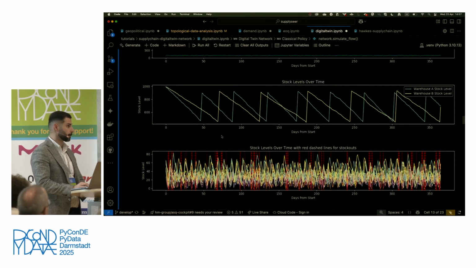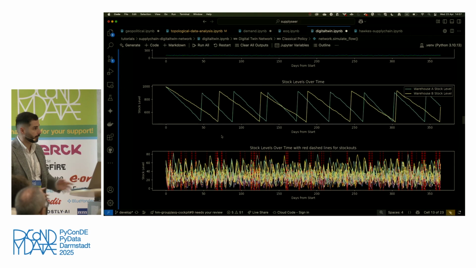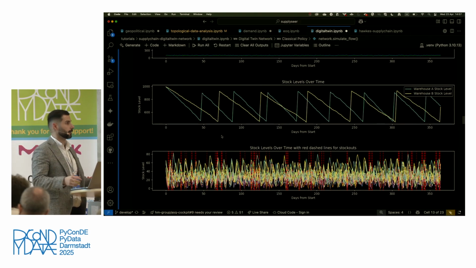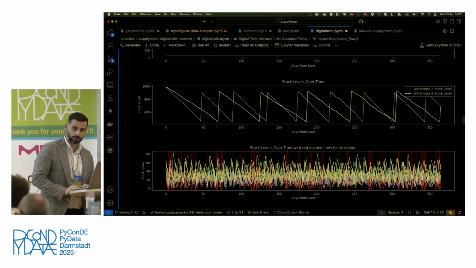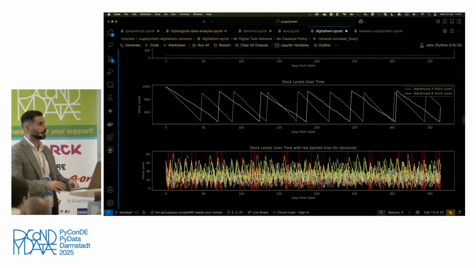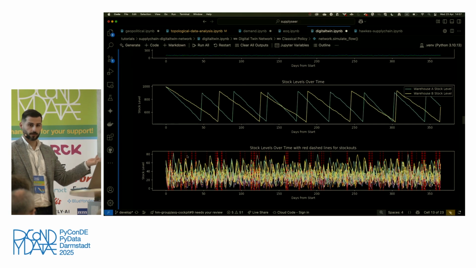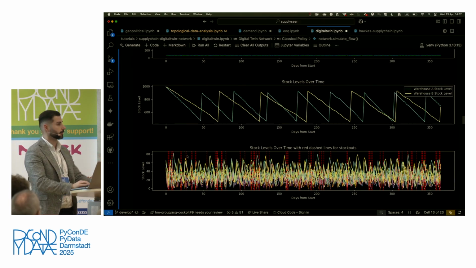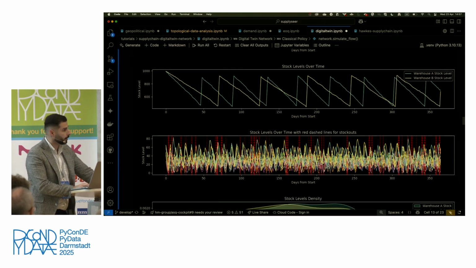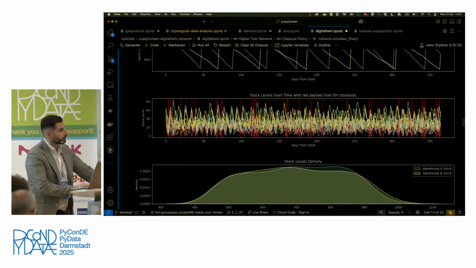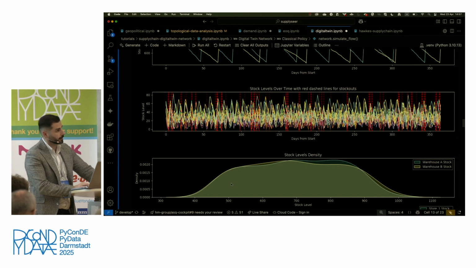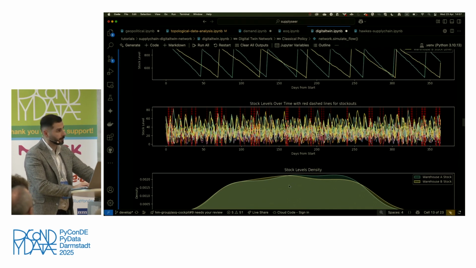If we look at stores, a completely different behavior. It almost looks chaotic. The dashed red lines, the vertical ones, are stockouts. So we haven't even done anything in our physical world. We just simulated what could happen with our digital supply chain twin. All of these, the red dashed lines, are stockouts. Now we can also look at the stock levels density. Is warehouse A different from warehouse B? Probably not, right? So it's probably not on warehouse level, but on store level or something else.